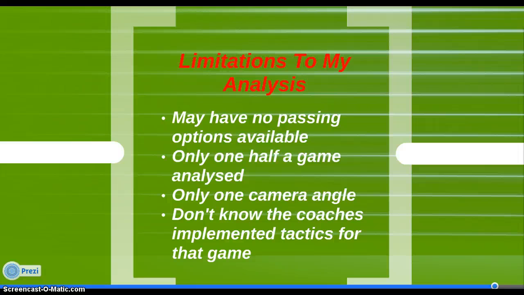Another limitation is that we don't know the tactics that the coach is implementing for that game. He may have just needed to avoid a defeat, so the long ball may have been the best option in order to keep the ball out of their area and stop them from conceding goals. The shorter passes may have put them in danger, meaning that they could have been tackled and then Fleetwood could have scored, meaning they might lose.